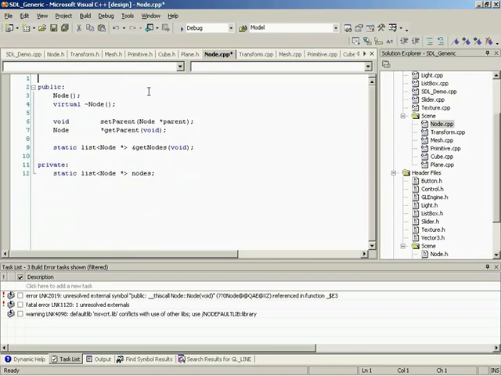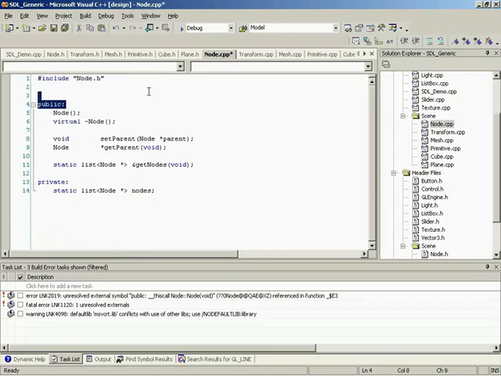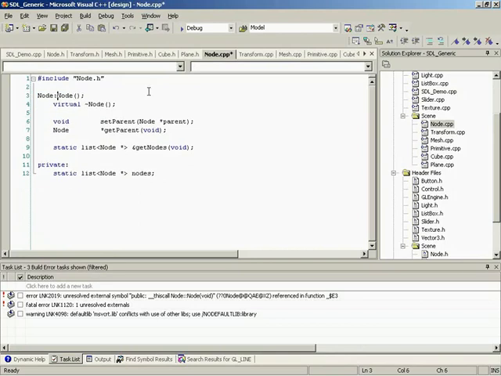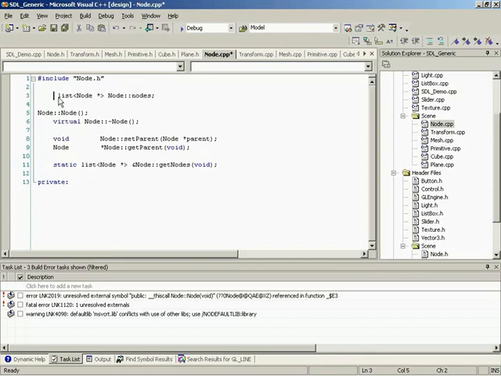And let's go ahead and start by including our Node.h. And let's go ahead and scope everything in. So our node, and we'll scope this in, this, and finally, this is our pointer. Let me go ahead and copy and paste this onto the top. Yeah, looks good.